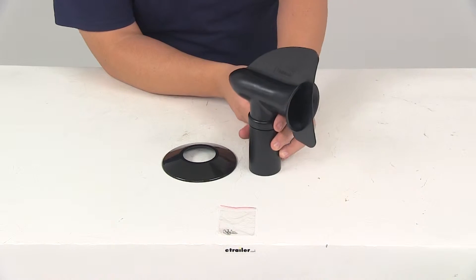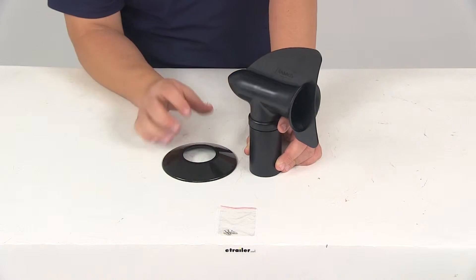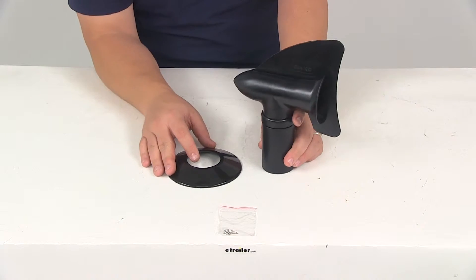This piece is going to be the piece that attaches to the piping. It's going to come with three screws to help it be held in place and it's going to come with a trim piece. Nice design.